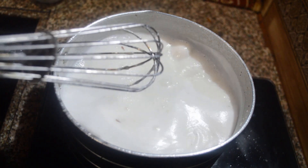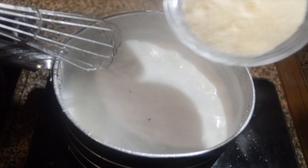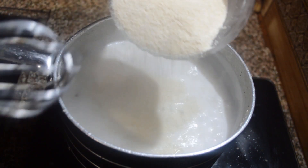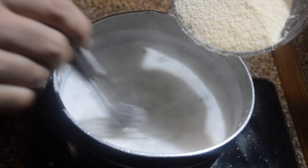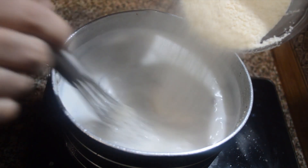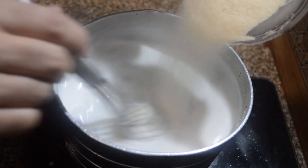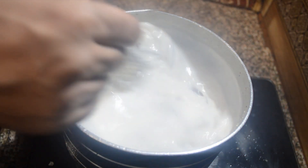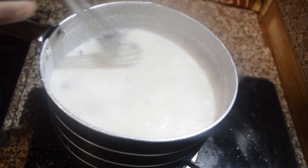Now when the milk is boiling, we will add the semolina or suji into it. I'm adding the semolina very carefully — we don't want any lumps to be formed, so we are mixing continuously. You have to keep adding the semolina carefully because if you add it abruptly, huge lumps may form. At this stage, I have added all of the semolina.